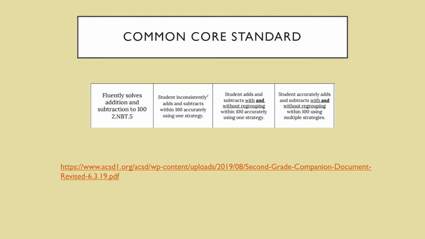And also, what I like the most about this standard is that in order to get a 3, the student needs to use multiple strategies. So it's not enough if they just use the traditional way in which they use columns to show the work. They have to use different strategies like number lines or place value, and they have to show that they can use strategies that we have learned, like doubles or making 10, these kind of strategies that we taught in the first and second quarter.